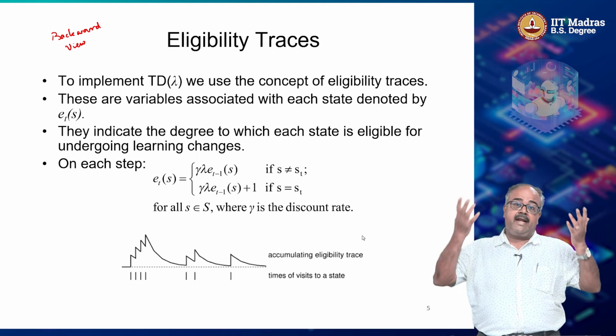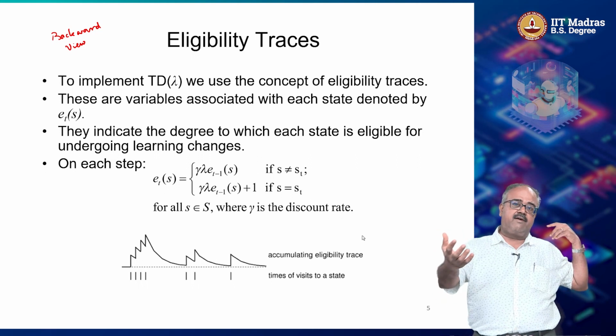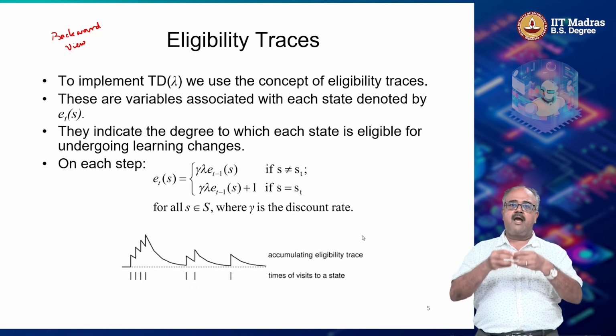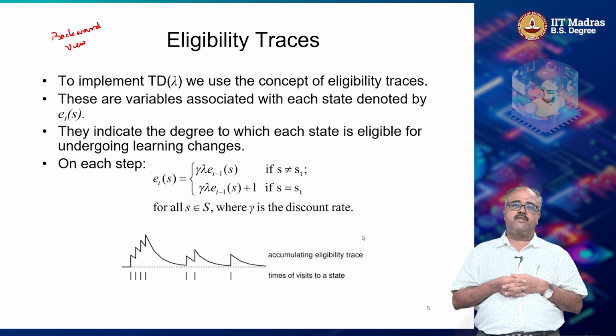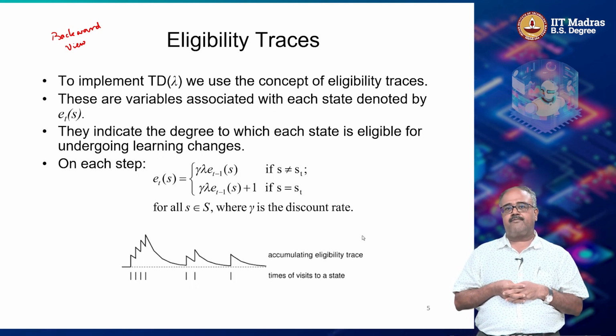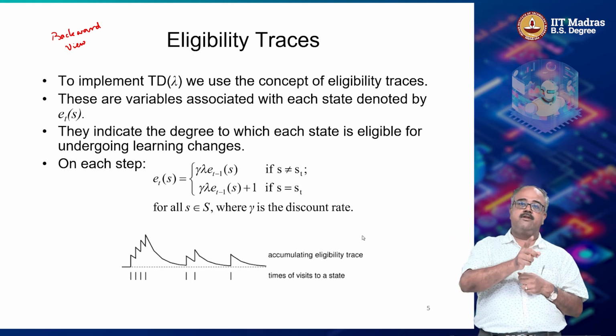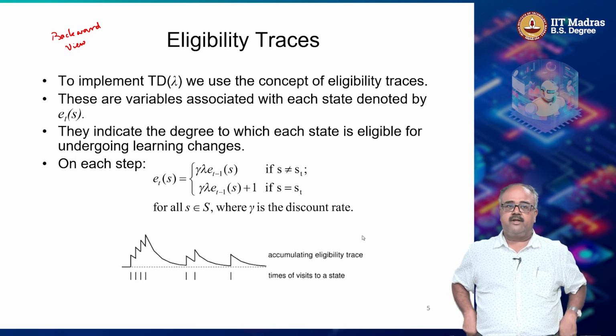But the meta idea behind eligibility traces is you want to have some way of determining what are the things that happened in the past that are eligible for a portion of the reward now, or taking credit for the reward now. That is why it is called a backward view. It's called a backward view because you are actually looking behind and seeing which ones are eligible.